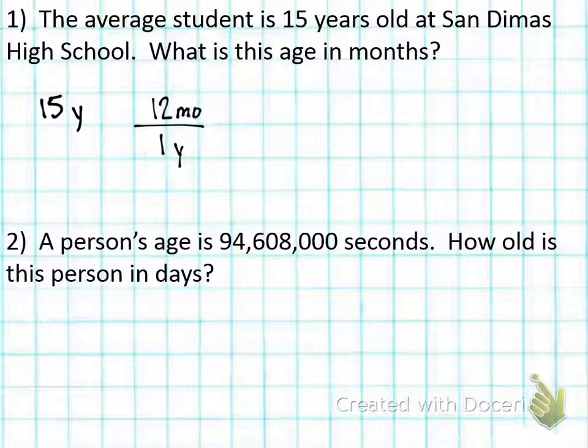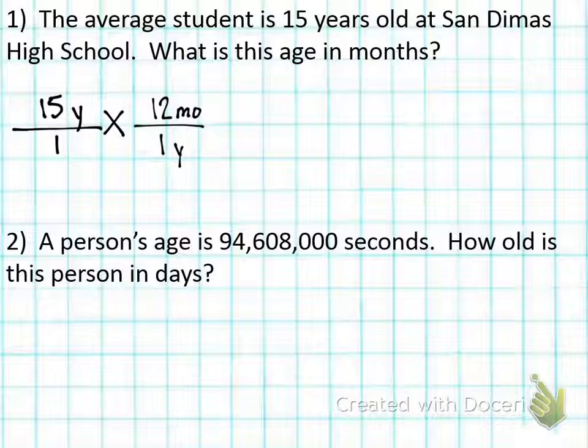So I'm going to put 12 months. I'm making a conversion factor. It looks like a fraction, okay? So that I know that in my denominator, because I started with years, I want to have years in my denominator, okay? In 1 year, I have 12 months, okay? And that's where I want to end off with. So that's the conversion factor. So I'm going to multiply 15 years with 12 months, and when I do that, I could make 15 years a fraction by putting a 1 under it, okay? And then I multiply. We got 15y times 12 months.